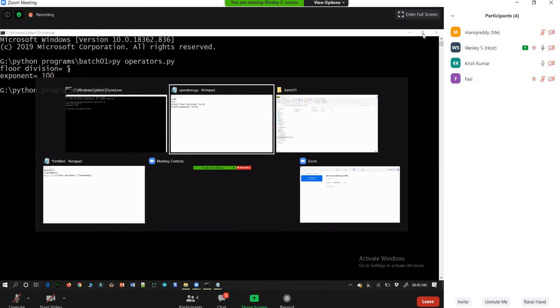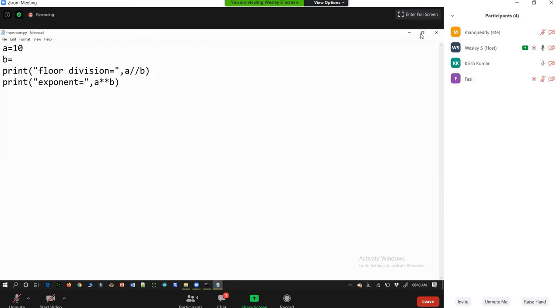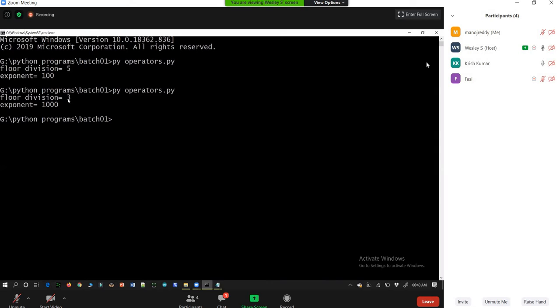Okay, like usually if I say 10 divided by 3, what will be the output? 3.333. Correct. If I run it now, it will be 3. So that 0.33 has been negated. So you won't get the point values when we use the double slash. This is important when you are dividing and you want the integer value itself, not the float value. For that purpose, we can use it directly.